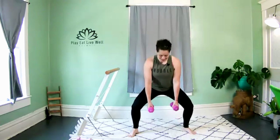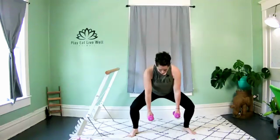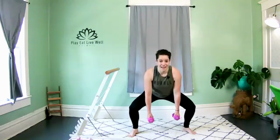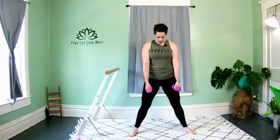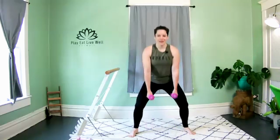Keep the core pulled in, nice and strong. Start to really feel those legs fire up. One more here. We're going to stand all the way up. Quick shake out. Make sure the feet are still parallel at 12 o'clock. And then we're going to do down, halfway up, down, all the way up.